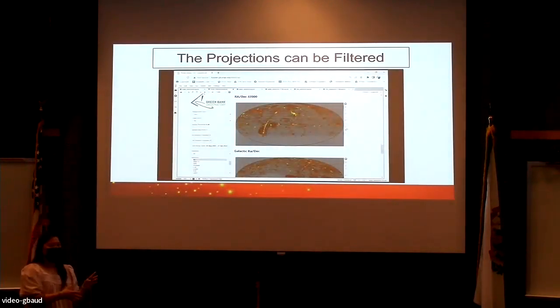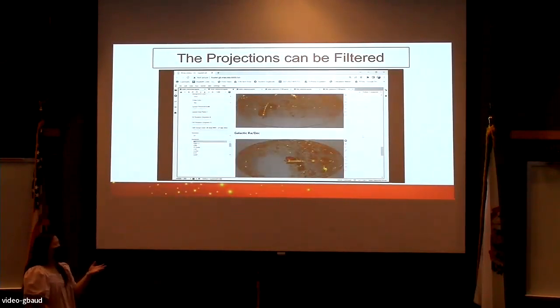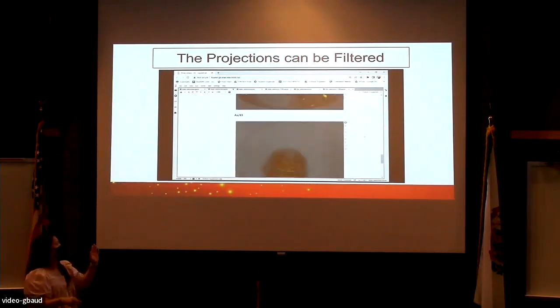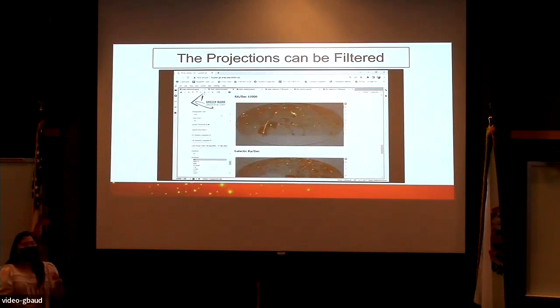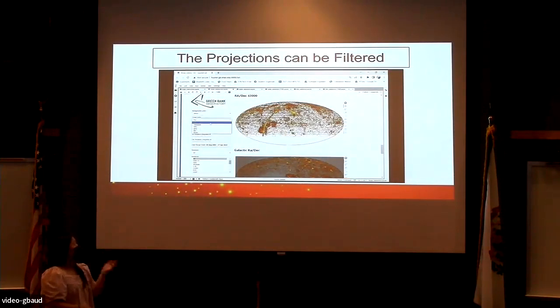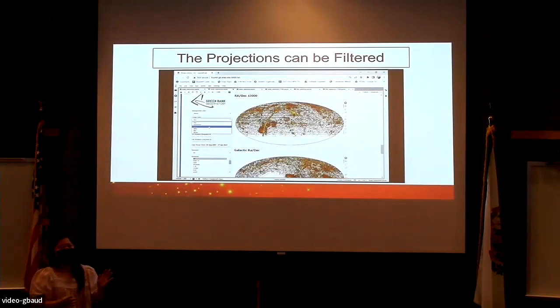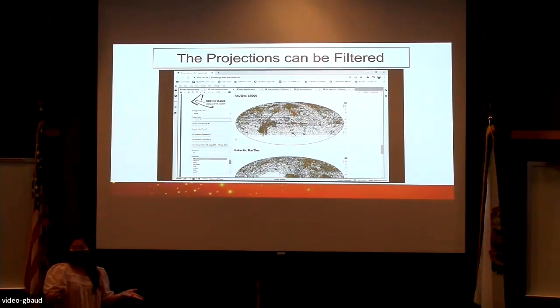From all the projections, we created a dashboard. In the dashboard, on the left you have the widgets that you're able to filter through, and on the right you have the projection. We have three projections: the J2000 coordinate system, the galactic with the galactic plane, and azimuth and elevation of the telescope. The very first things that you're able to do is change the background color of the projection. Right now, you can have gray, black, or white. You can also change the color map. There are a variety of color maps. Being able to change the background color and the color map allows the user to view their data however they would like.